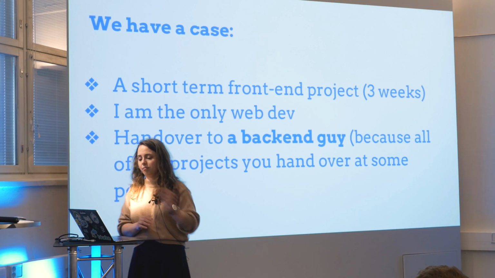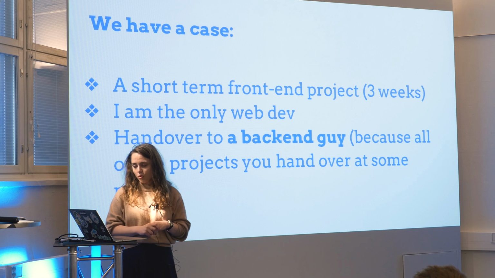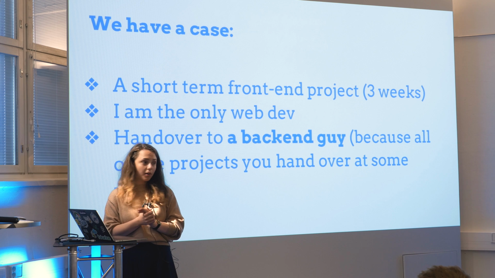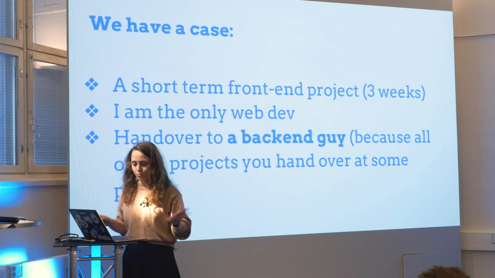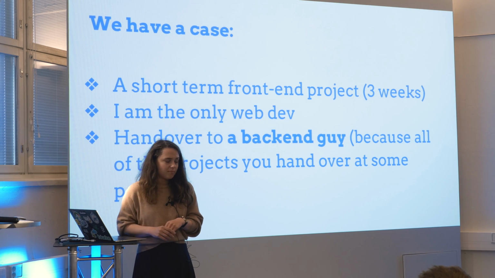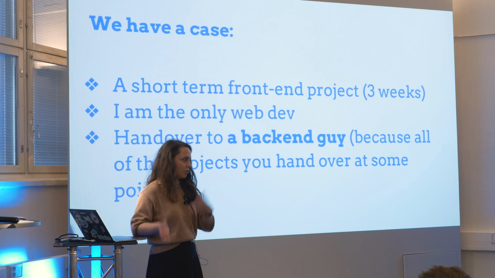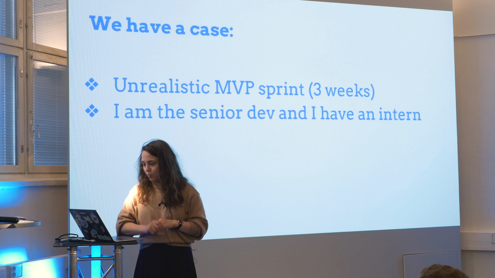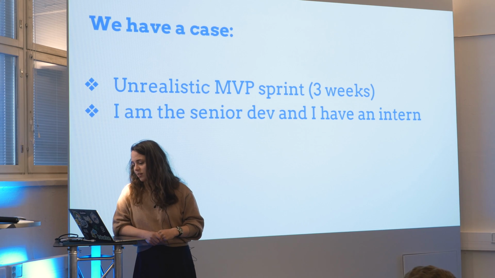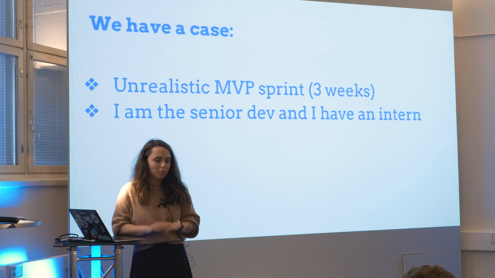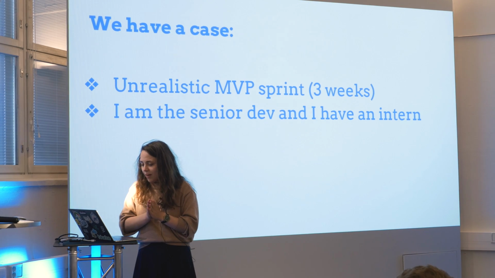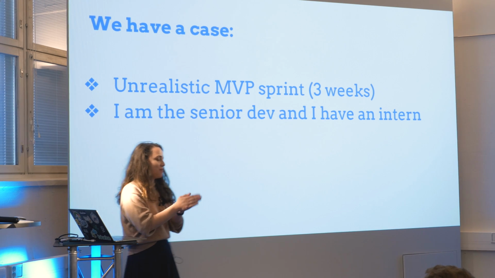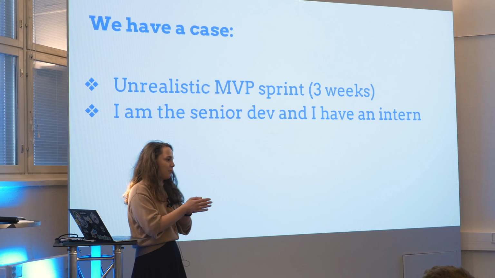The first case, we have a short-term front-end project, so only 3 weeks. I was the only web developer there, handing over to a backend guy who has no idea what's going on in the front-end world. Because technically all of the projects you hand over at some point to somebody, right? And then we have another case, which is an unrealistic MVP sprint, 3 weeks, some kind of a magic number in my life, I don't know. I'm a senior developer and I have an intern, and let me just say, being a senior developer with an intern is kind of like being a single mom on the project.